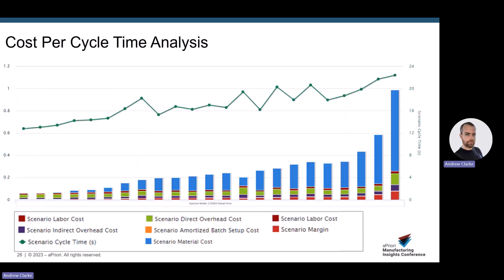I want to leave you with my favorite plastic molding sourcing strategy. It's my favorite because of its pure simplicity. It's called the cost per cycle time analysis. The only bit of data you need from your supplier is something you've undoubtedly already been given and that's quoted cost. Firstly, we cost a range of parts from the supplier and export the Apriori data. We then filter the data for only parts made on a certain tonnage of machine. From there, we can build a chart like this.